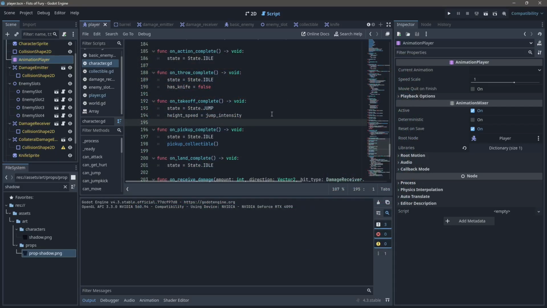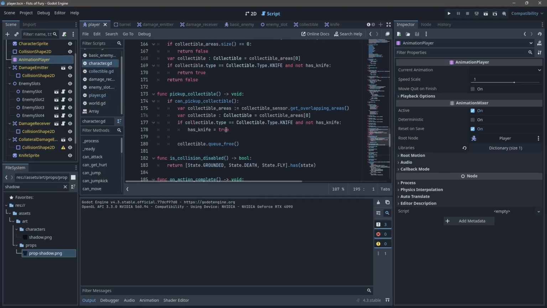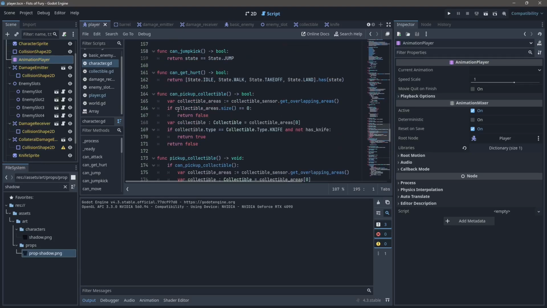Next thing we want to do is to add a breakpoint to see what is going on. So we never get into this state. So the problem is happening before we do the pickup animation. So let's try to see if we can pick up a collectible here. In Godot, you can set a breakpoint, which will stop the execution of the program at a specific point in your code, in which you can inspect the various contents of the variables.